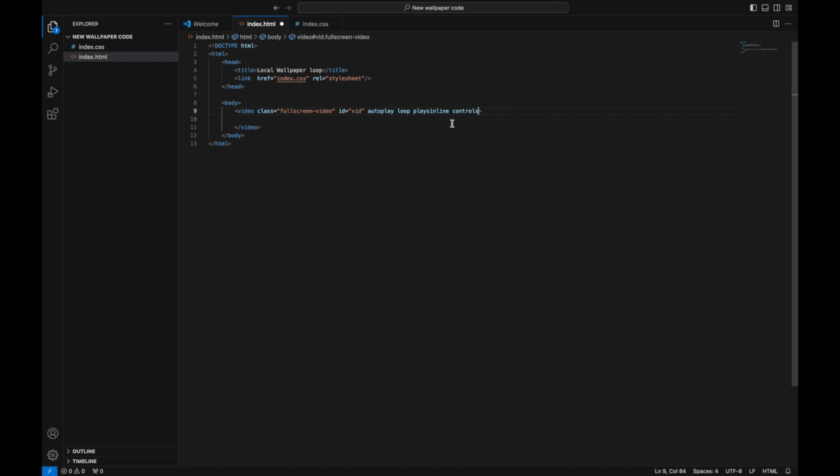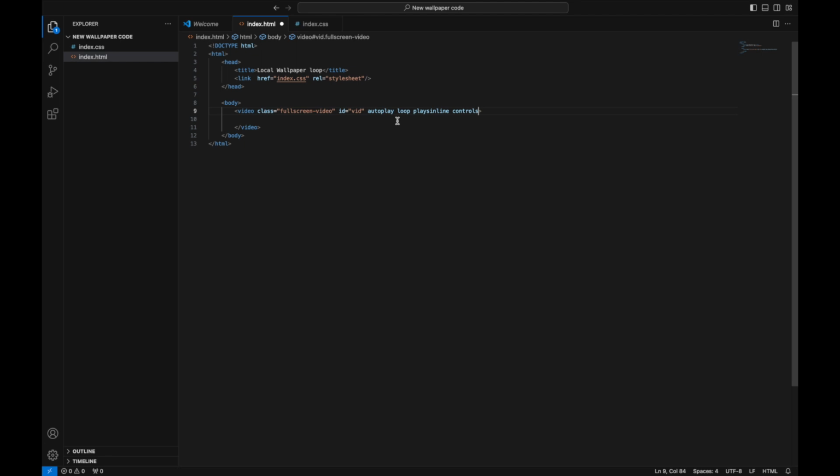The autoplay function is very important, because every time you turn on your Mac, it's going to automatically play the video or the GIF. Because if you don't put this, every time you turn on your Mac, your video or GIF is going to be frozen. So you'll have to reload, or manually start it, and it's very tedious and really annoying. So to avoid this, let's just type autoplay.